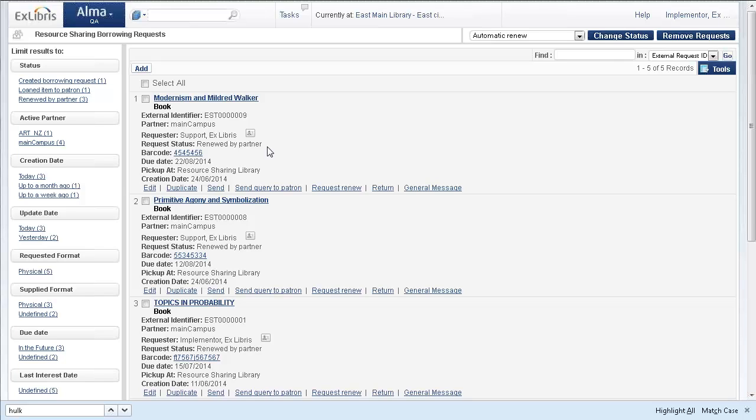So we've just seen the complete workflow from the creation of the borrowing request, the reception of the item, the new action, request renew, and we've seen how the lender can handle the renewal request. And as you can see, this action remains here. We can request a further renewal if we wanted to renew it for a few more days. This action is still available. So the important thing to make sure is that both of these are, of course, ISO ILL partners, and that their workflow is configured with the ability to renew.